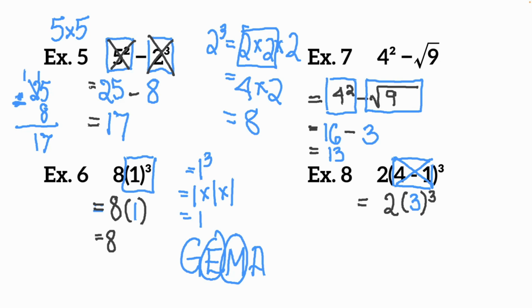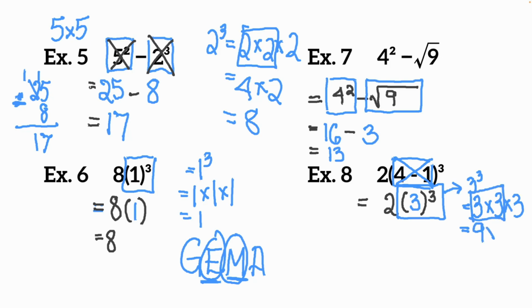So then what should I do next? What operation should I handle now? I would do the exponents. Absolutely. Thank you. And you would be correct. If you started with the multiplication before the exponents, then you would be wrong. Remember, we do exponents before multiplication. And again, if you don't know what 3 to the third power is, I do want you to figure it out, but I don't want you making it all messy. Come into your side work to figure out what 3 times 3 times 3 is. 3 to the third power means 3 3's multiplying.